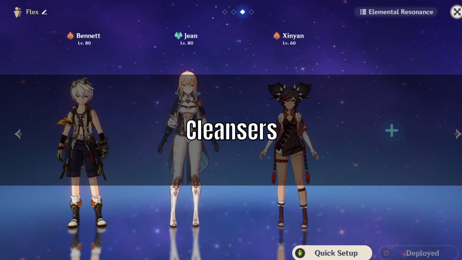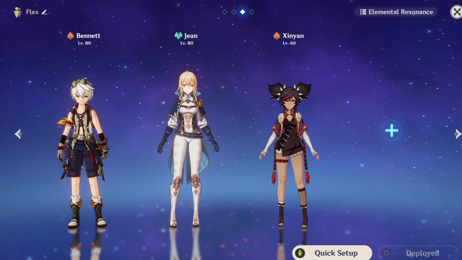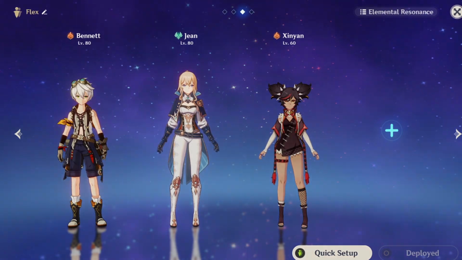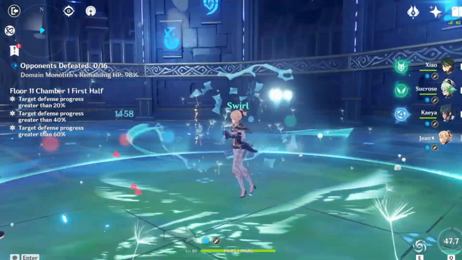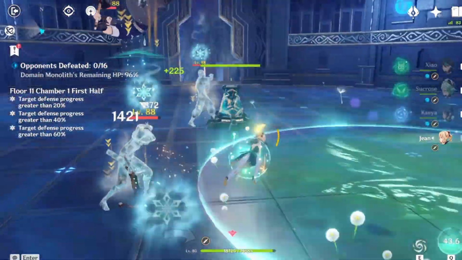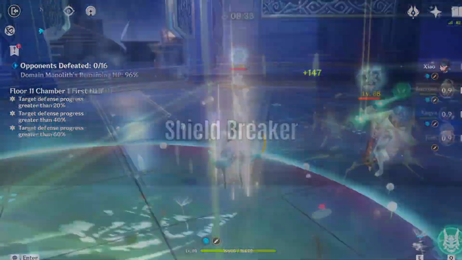Number 3, cleanser. The most reliable cleanser is Bennett, followed by Jean, followed by Xinyan. But Xinyan is much less reliable. To note, Jean needs to get rid of the hydro debuff, which takes 3 swirls, so the cleanse is not instant.